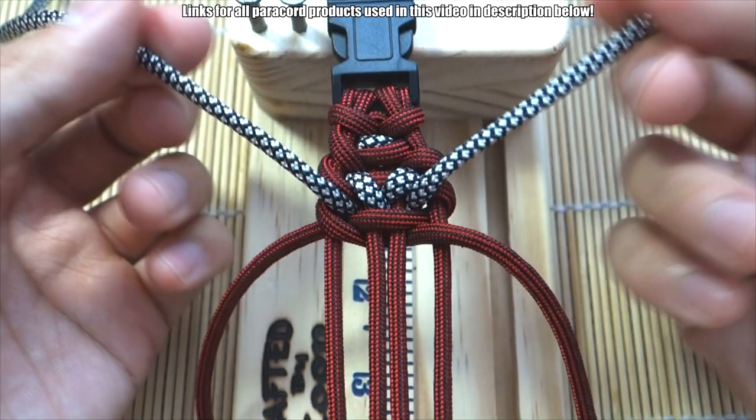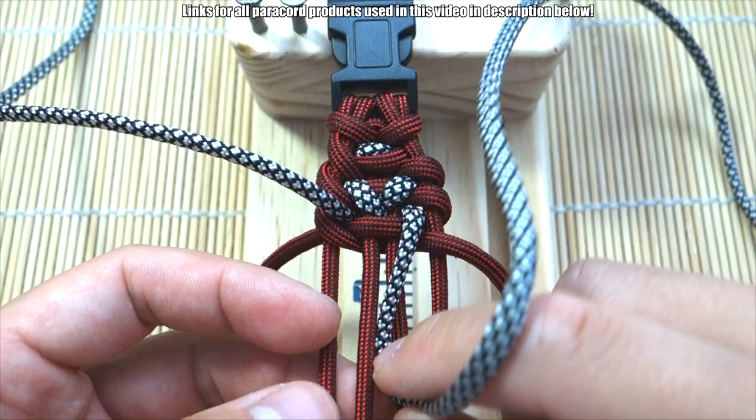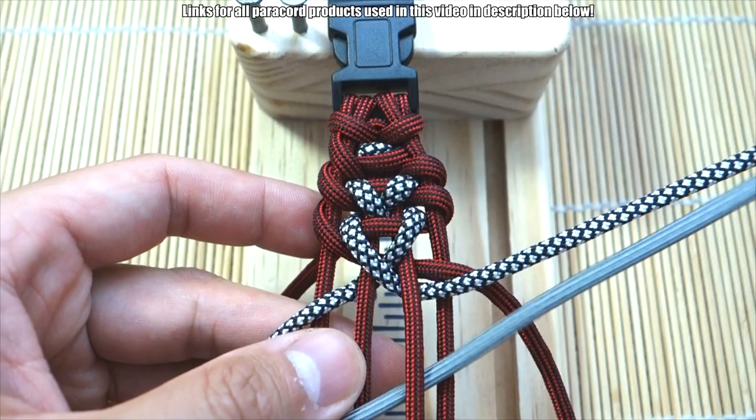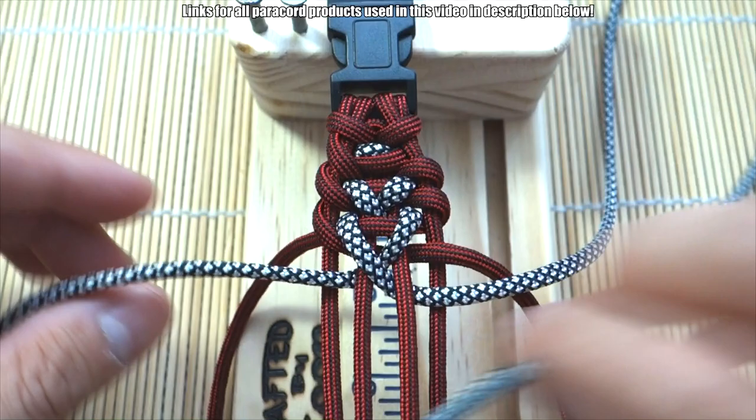So now, we're back at the same spot. So I was going to do right first, so right under and over, like so, left through the middle and out, let's not get those tangled, okay, pull everything out, okay, and there we go.